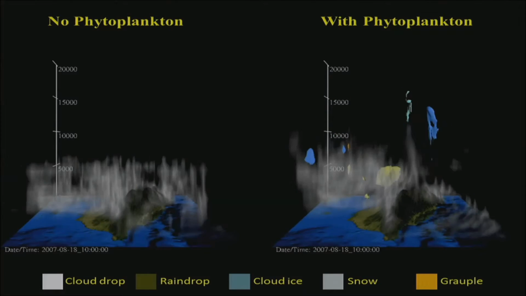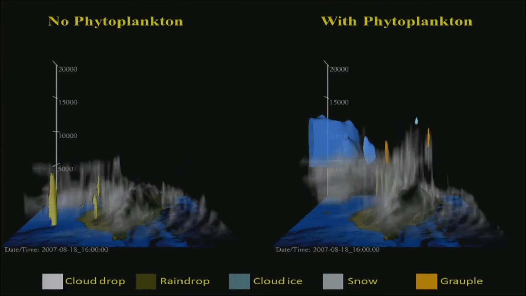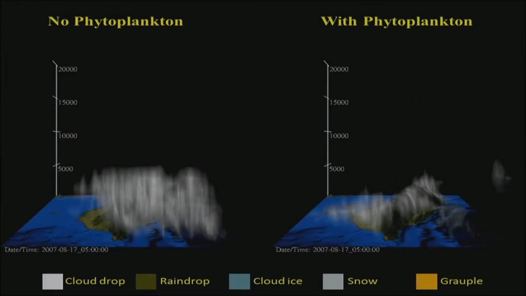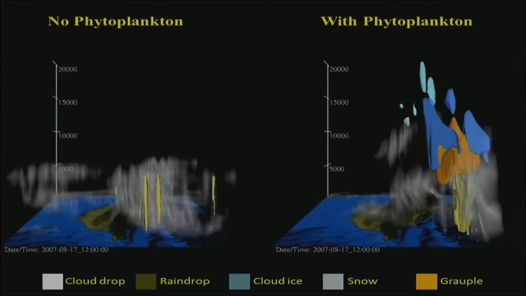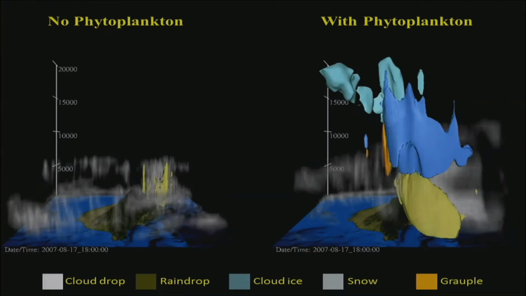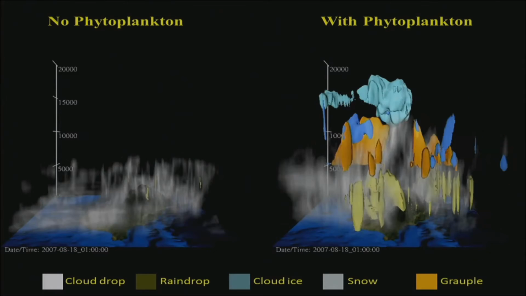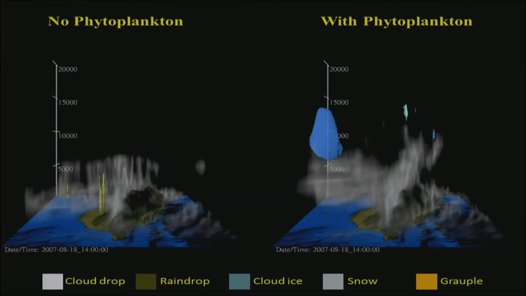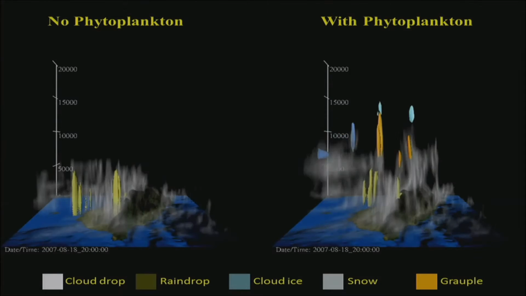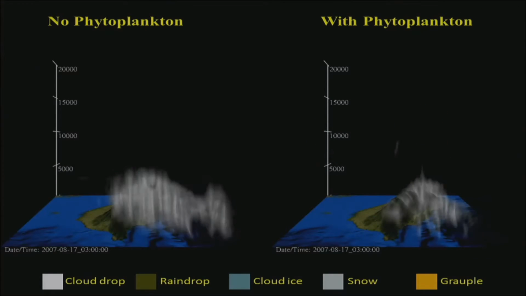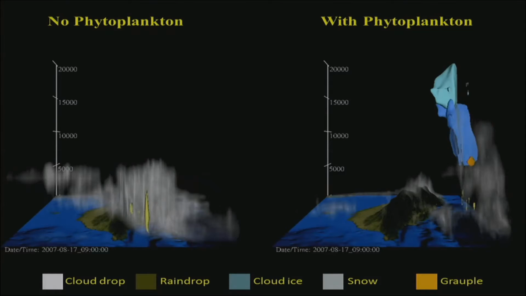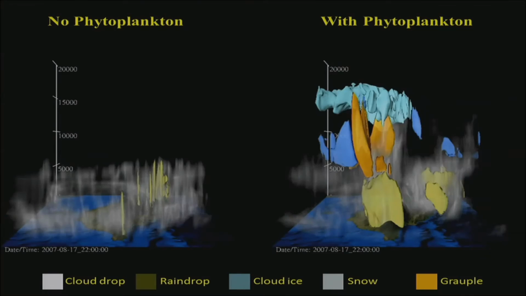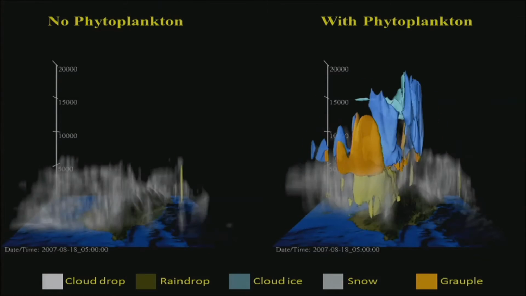And we think one of the reasons is that when the ice nuclei generate the cloud ice, make the cloud glaciate, it causes more latent heat release, so the cloud develops much stronger. But if there's no ice, the cloud is much shallower. So we think at least in this case, the phytoplankton can actually influence the structure and the intensity of typhoon. And there will be one poster discussing the details of the effects.